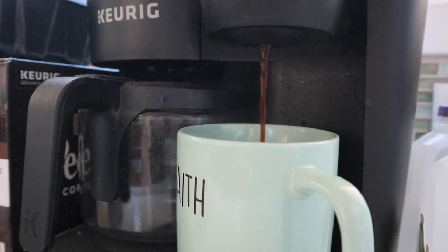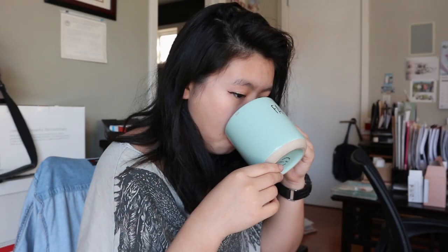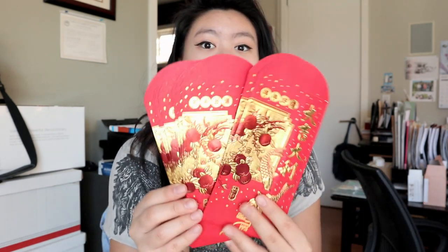I'm going to be making some Chinese New Year stickers today. I already designed the set that I want to sell — I got the idea after drawing this Chinese New Year artwork. I'm also going to include some die-cut stickers and package them with these hongbao red envelopes — so pretty!